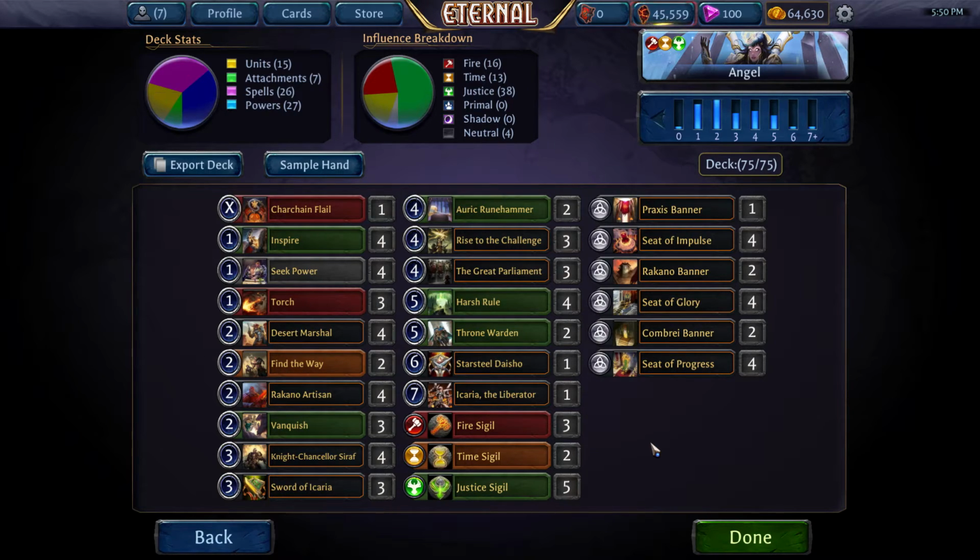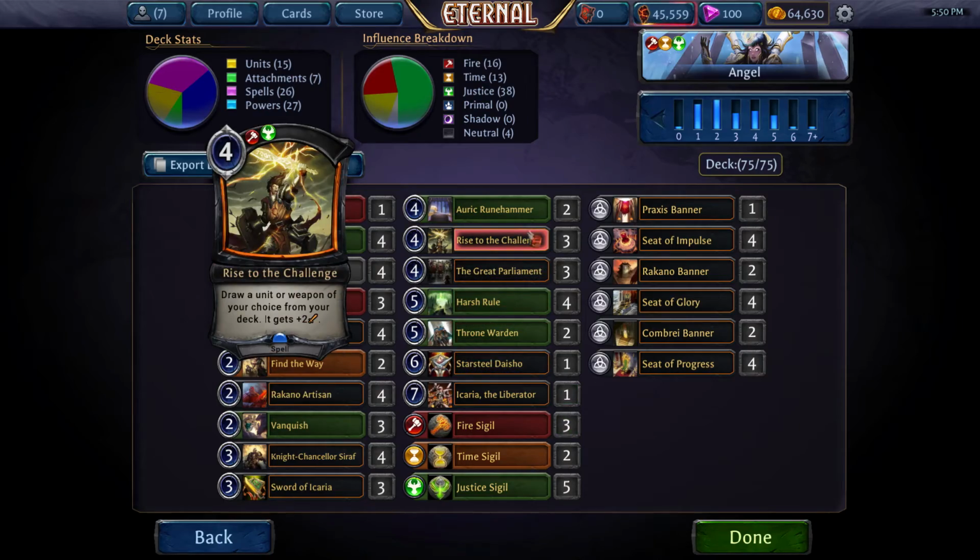I think something like Toth's Icaria Gold has been more successful because fire is actually the splash color, and the deck leans far more toward the big Combre style deck with a Rise to the Challenge toolbox package.